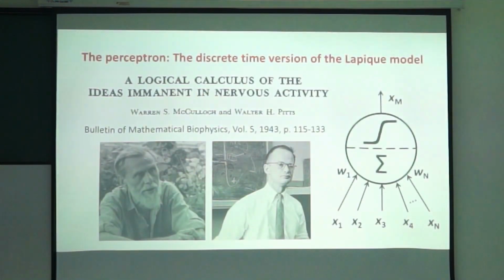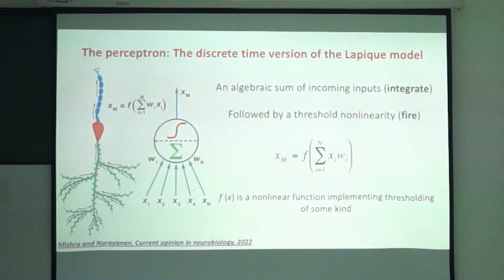A more discrete-time version of this is the perceptron. Here the integration is replaced by a simple summation, and there we had a threshold element. There is a nonlinearity that sits here, which says that if this summation crosses a certain threshold, you would elicit an action potential. So this is the fundamental discrete version of the model. And here you would have F as the nonlinearity, and it implements some kind of thresholding, and you have several different ways of implementing it. Fundamentally, these are integrate-and-fire structures, one way or the other.